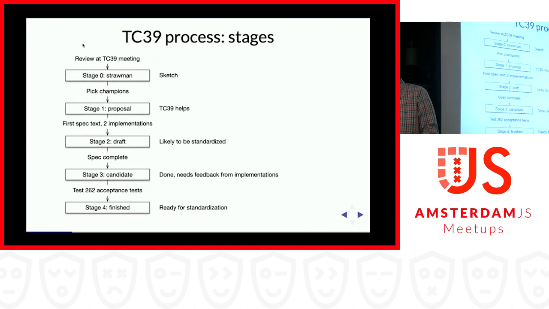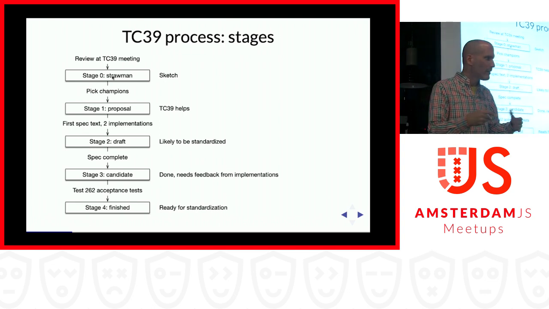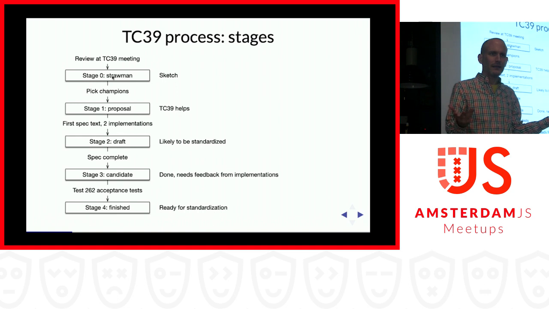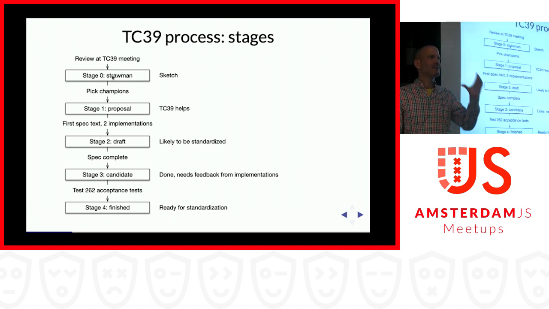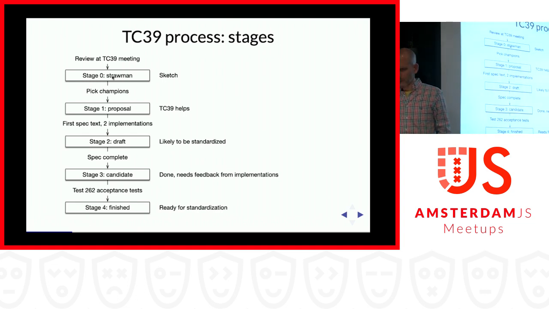So this is a quick diagram of the TC39 process. You can see the different stages. What is kind of interesting are the requirements in between. So the requirement to reach stage 0, and at stage 0 it's still a basic sketch, so not a lot of it is worked out. It's just basically you say, I have this idea, is it worth developing? And even for stage 0, you have to present in front of TC39, and they have to give thumbs up or thumbs down. And then the thing evolves.